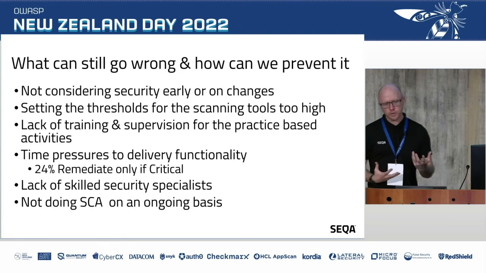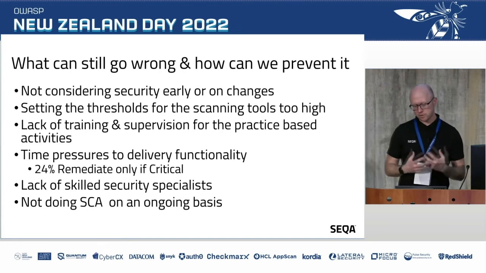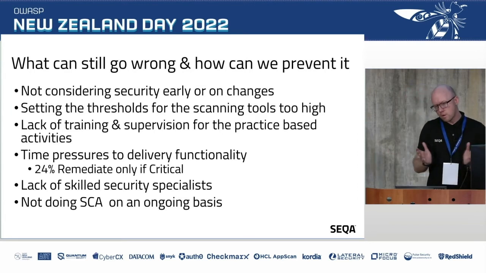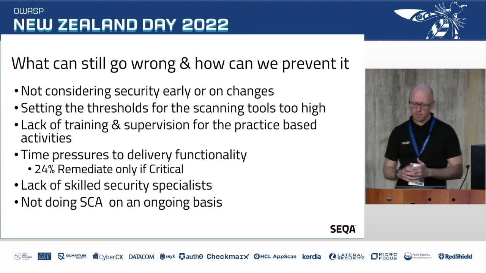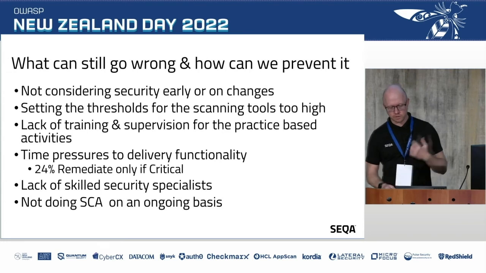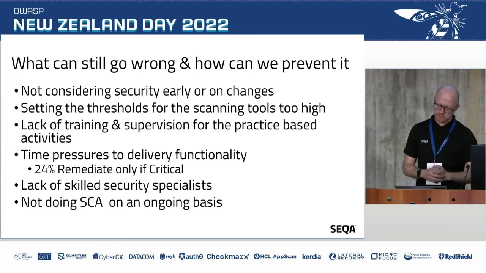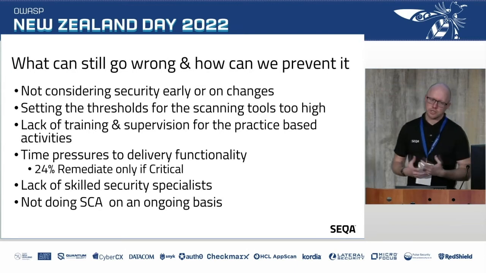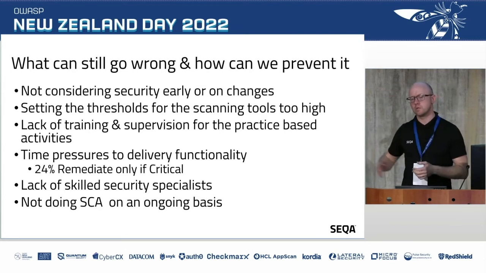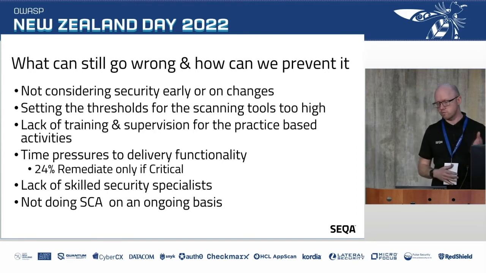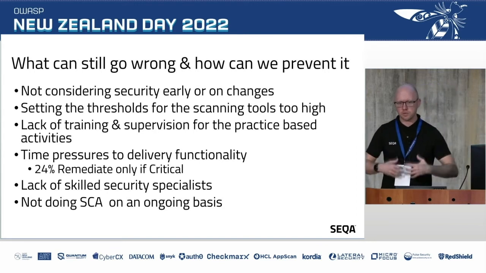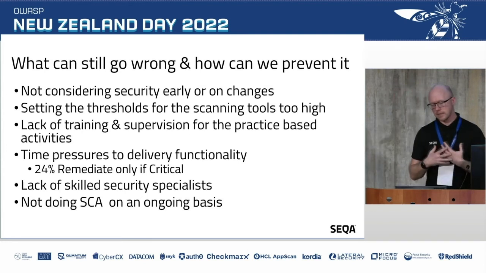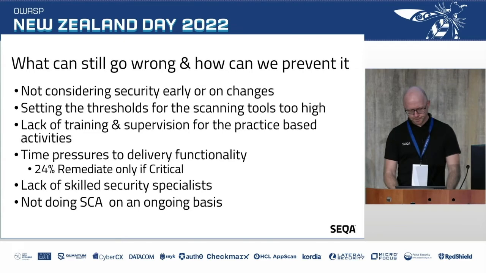And the last one on there, not doing software composition analysis on an ongoing basis. If you're using waterfall methodology or others, you might not actually be deploying often and running those SCA tools to scan for dependencies that have existing vulnerabilities. So make sure you've got a process for doing that. One of the good suggestions here is to still run your build, which is having two effects. It's running all those automated scanning tools, which is great, but it's also, from a functionality point of view, proving that your build is still working okay for other reasons as well.